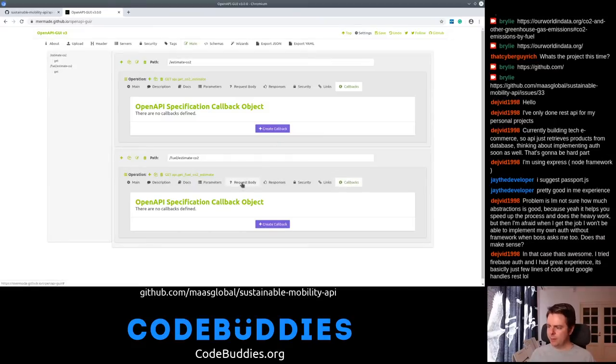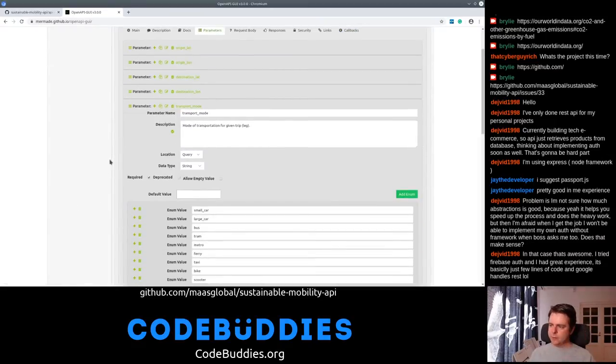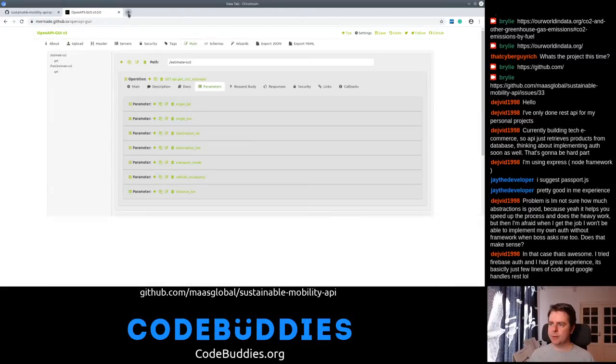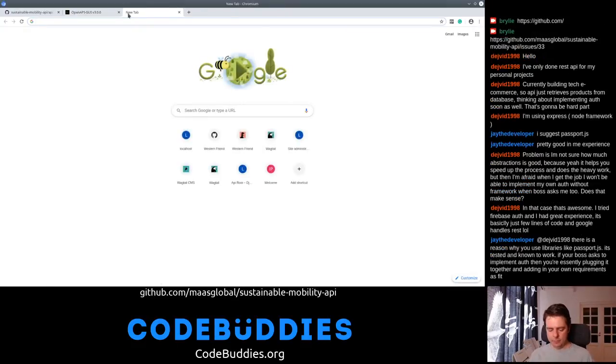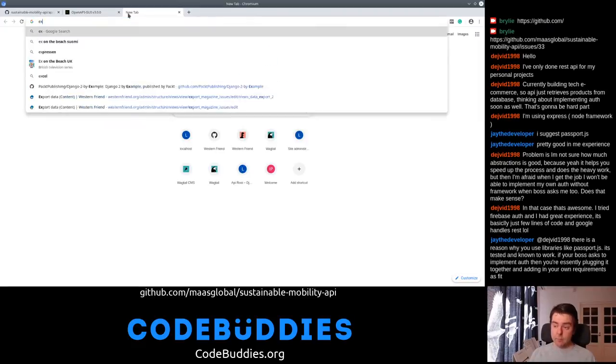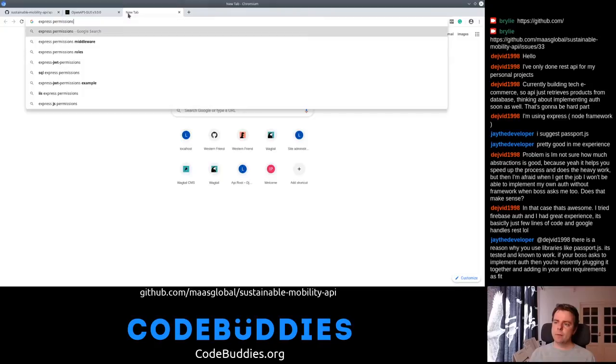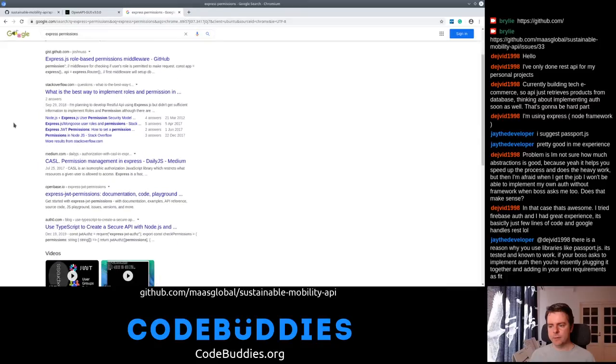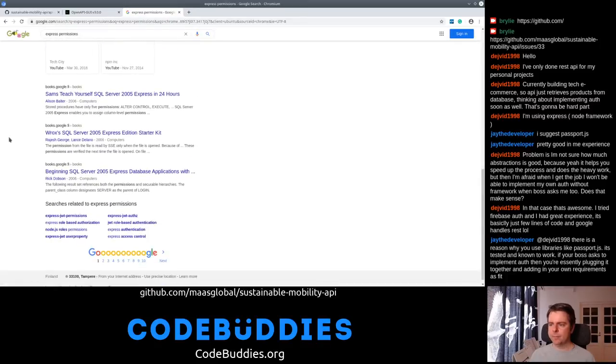Okay, so I guess that's about all we need to implement here. It's just parameters. Oh yeah, we're using a little bit of Firebase too. That's kind of nice. That's the beauty of abstraction for sure. You just have a few lines of code. You're still going to need permissions though. And again, Django just gives you authentication and authorization baked in. You don't have to think about it. You just follow conventions that are baked into the framework.